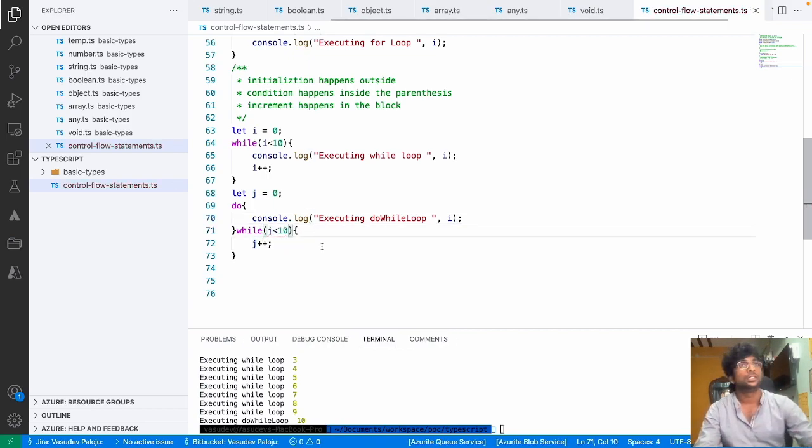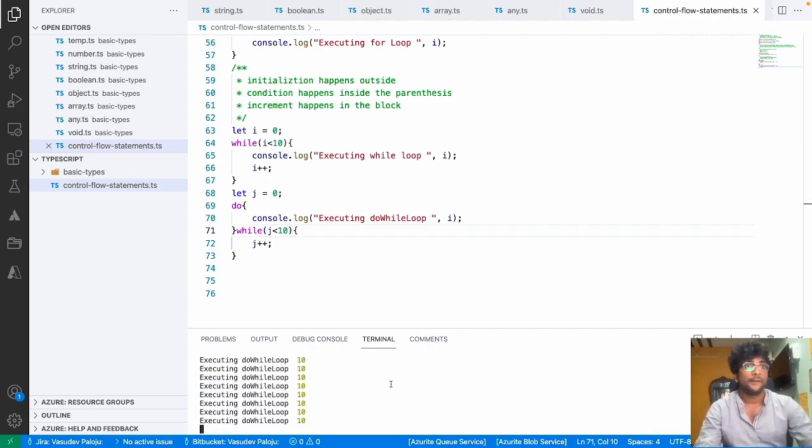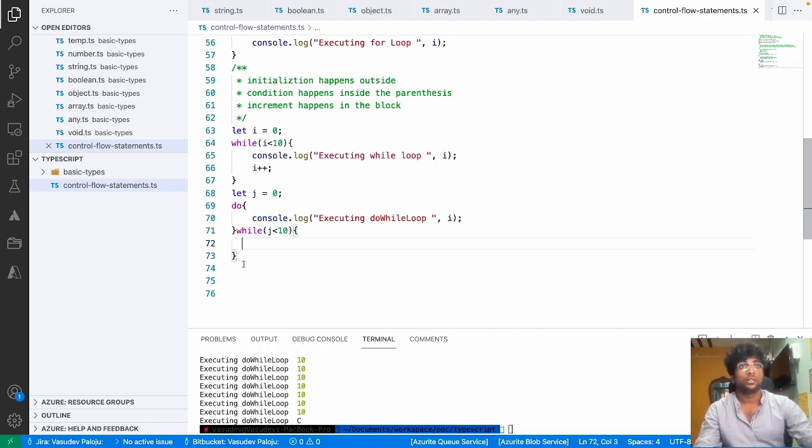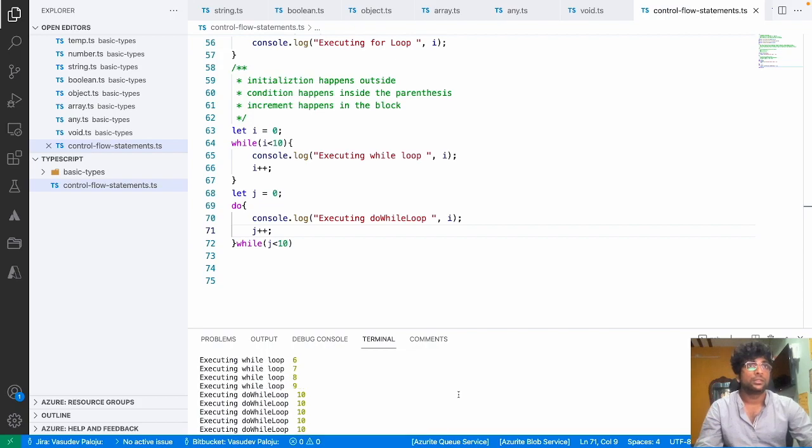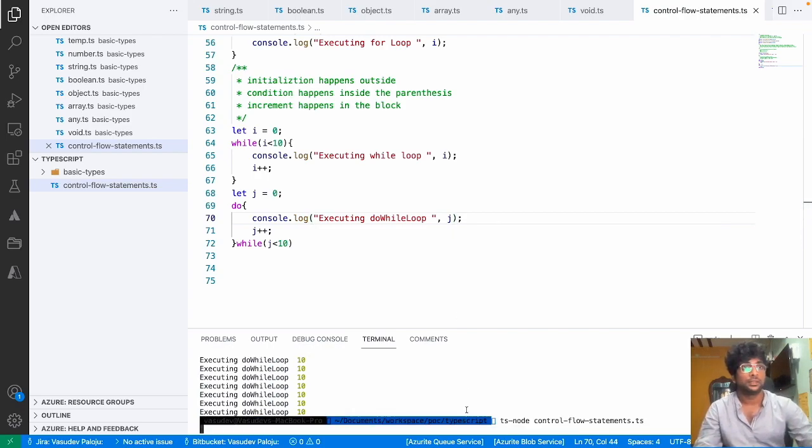Yeah, the syntax, cool. Here I have to print j, that's it.